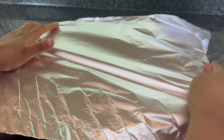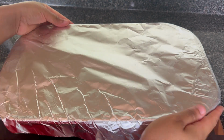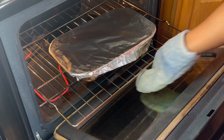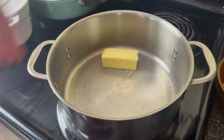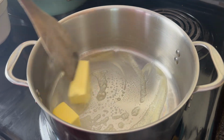While my turkey legs are cooking, I am going to be working on the other items that I'm going to have in the dinner. Now, actually, they are going to be a bit cold because they're going to be done before the turkey leg is finished. However, I would rather heat them up than to just wait around. While that turkey leg is cooking, we're going to go ahead and get started on the smashed candy yams.